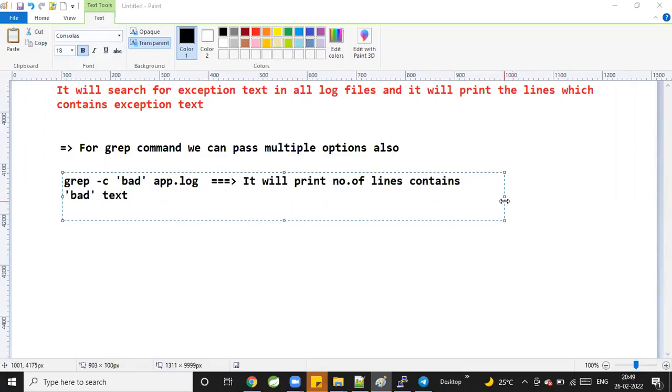It will print the number of lines that contain the text bad.